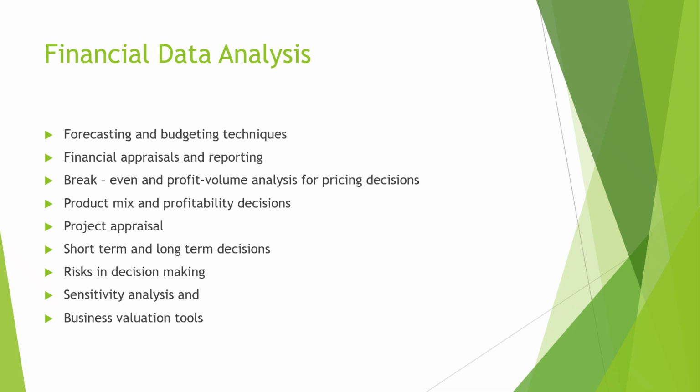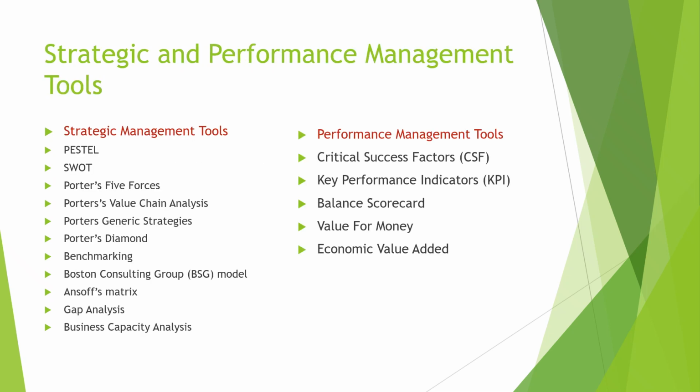Now you need to know about your forecasting and budgeting techniques, your financial appraisals and reporting, the break-even or CVP analysis, your product mix and profitability decisions, your project appraisal, the short-term and long-term decisions, risks in decision making, sensitivity analysis, and business validation tools. Now, in your strategic and performance management tools, you have the strategic management tools: the PESTEL, the SWOT, Porter's Five Forces, Porter's Value Chain, and all of them.